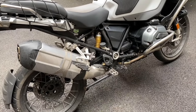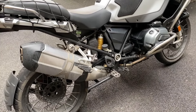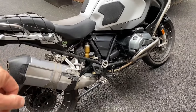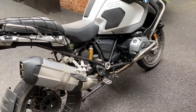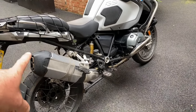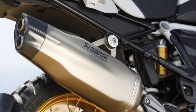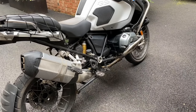Yes, that's not a bad sounding exhaust. It's quite sort of agricultural or slightly Germanic, dare I say it. And it doesn't have the character of the old triple. It doesn't have that pop when you come off the throttle. But it's not bad. It's quite subdued, and I don't mind that at all, really. The days of loud exhausts are long behind me. So I'm pretty happy with that. The only other exhaust I would go for if I was going to get an aftermarket one would be that lovely Akrapovič one, which kind of tapers off at the end. I really like that, but as it is, I am happy.